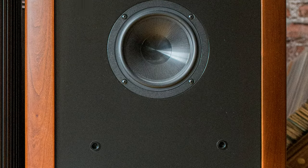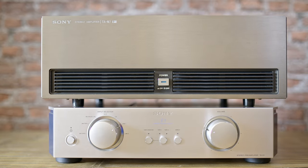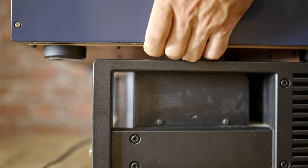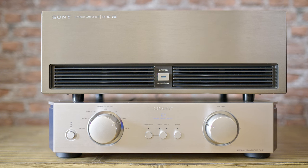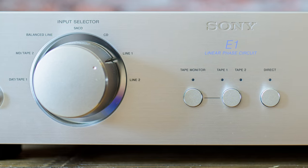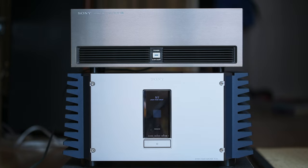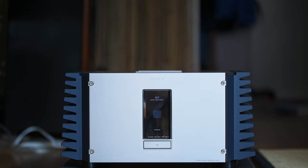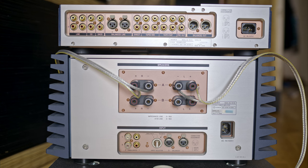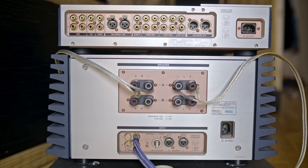For this test I'm using the lovely Infinity IRS Sigma loudspeakers. First, I connected the TA-E1 to the Sony TA-N7, my daily driver these days. The sound is exactly the same with or without the TA-E1 — I didn't register any change; it's not worse and it's not better. Now pairing her with the TA-N1, which is a standalone power amplifier — super detailed but a bit colder and harsher in high frequencies and not as sweet sounding as the N7. When I connected the E1 to the N1, which were made for each other, the sound is again exactly the same, absolutely no difference whatsoever. I tried connecting them through XLR as well as RCA.